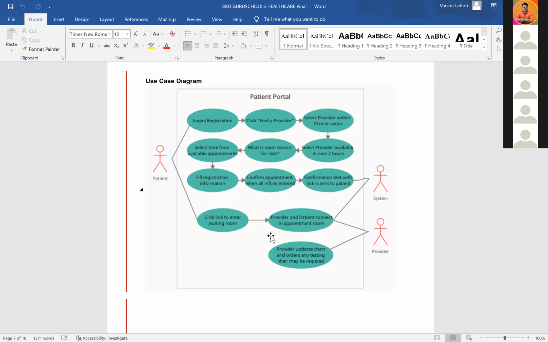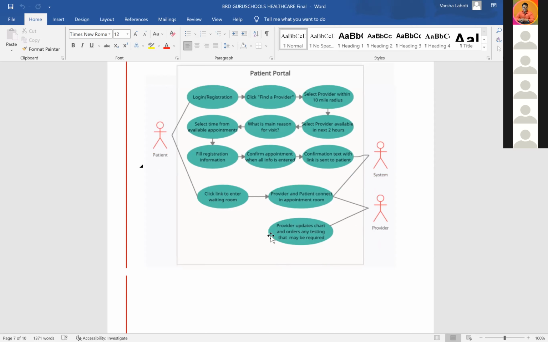Brijesh, would you mind explaining what the waiting room concept is here in a virtual meeting? The waiting room is just when you get a link, it's a virtual room that the patient waits in for the doctor or the provider to connect. Okay, so my understanding is, suppose the previous patient who is already having a virtual meeting with the doctor, the meeting gets extended. This patient will be in the waiting room, right? Exactly, yes. All right, thank you.